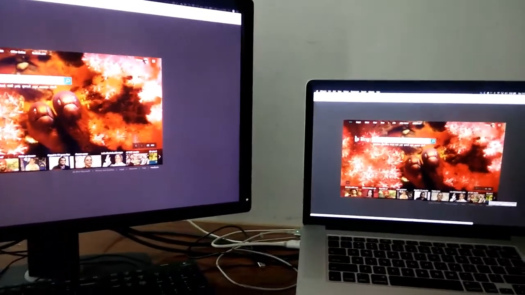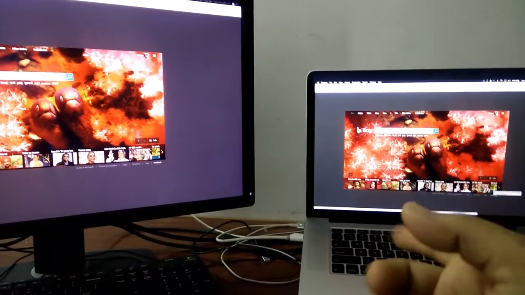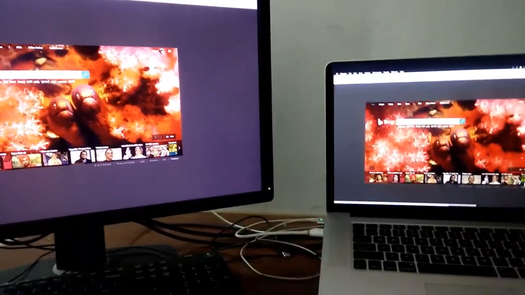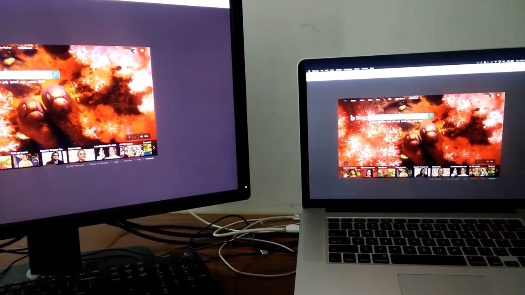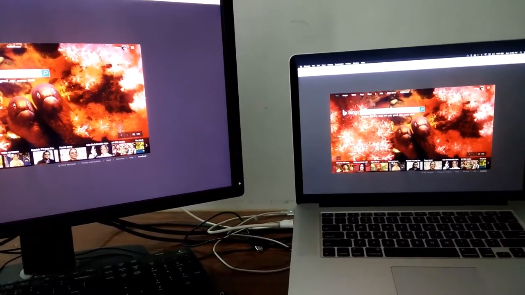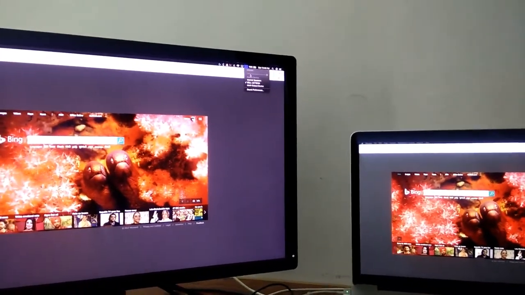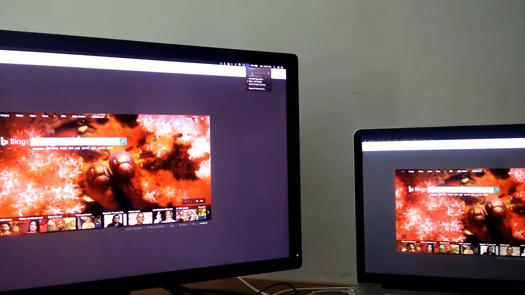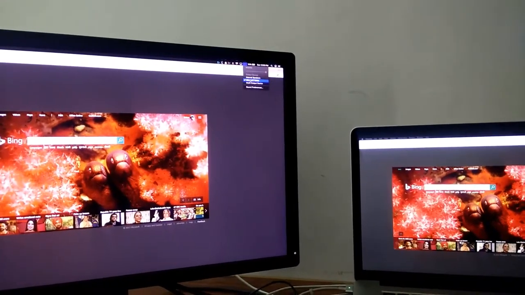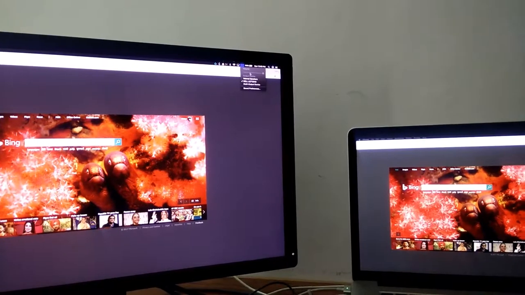And the other option is I can switch the audio to the external monitor. This monitor has an option like that. So when we switch the audio device to Dell, as you can see, we cannot control the volume. That's bullshit, because even in Windows 7, I think even in Windows XP, you can do that. In macOS, you cannot control the volume.